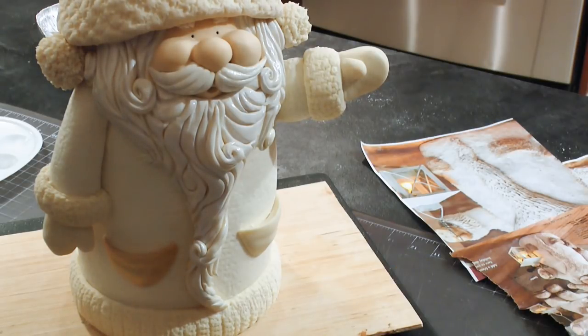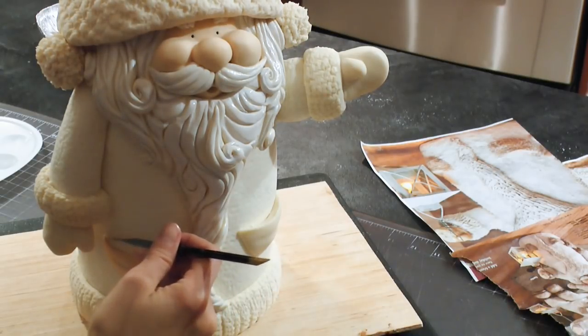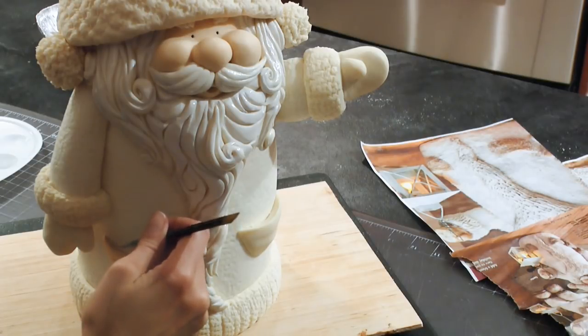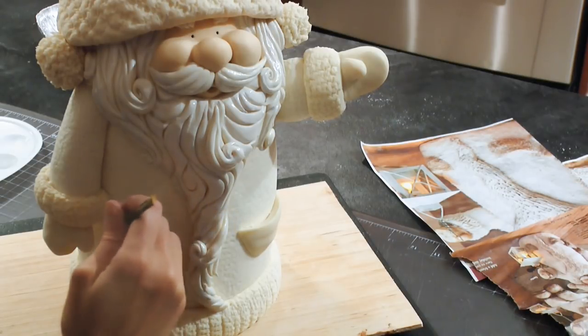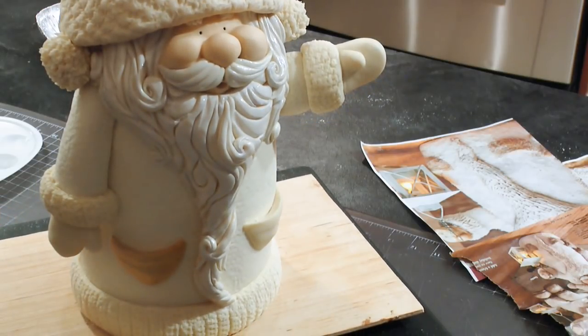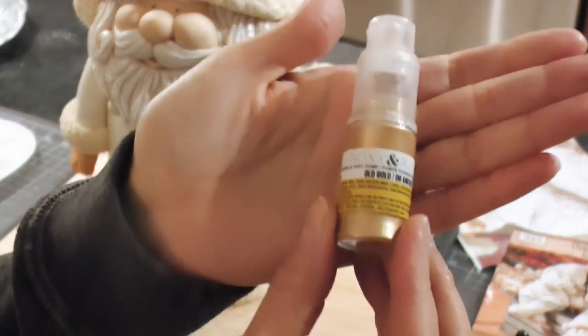pockets and the mittens and Santa's puffballs on his hat. I also use it as a dry dust, not creating a paint with it, but as a dry dust to highlight him, to give him some shadow and highlight on his coat, which I'll show you in a minute.